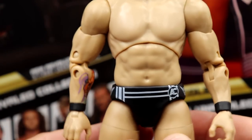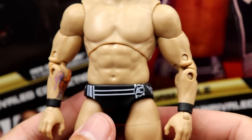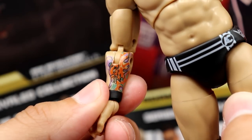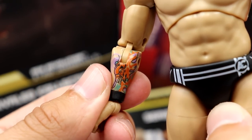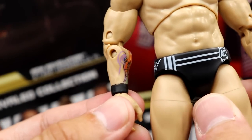I can tell this is the old body mold by how tight the arms are and how nice the arms feel. You do have his tattoo here on the side, which I don't know if it's supposed to be flames or a dragon bursting. I don't know what it's supposed to be, but he's got black wrist tape.